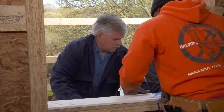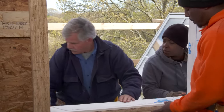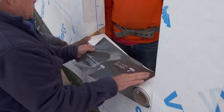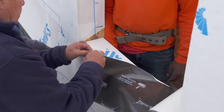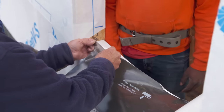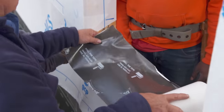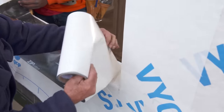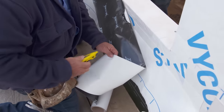Now the next thing we're going to do is make a pan that goes right here on the bottom and wraps up. We take this material — it's like an uncured rubber. When I say uncured rubber, that means unlike a rubber band that bounces back, this material doesn't have a memory, so when you stretch it, it goes back but not all the way. That allows us to form it up the side and bring it over.